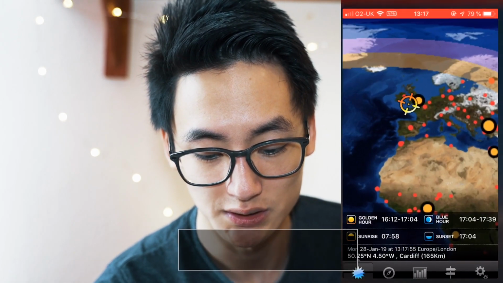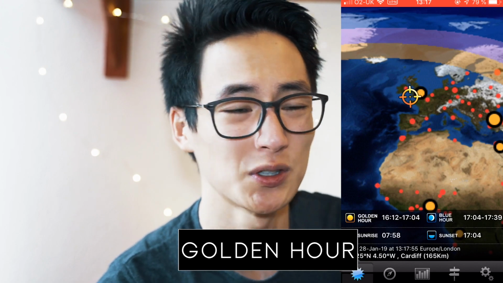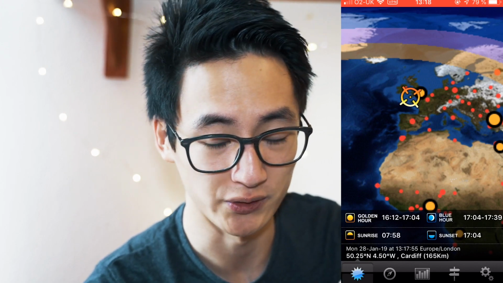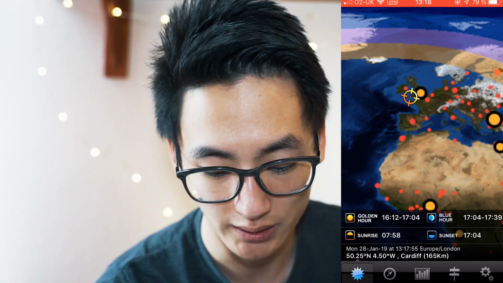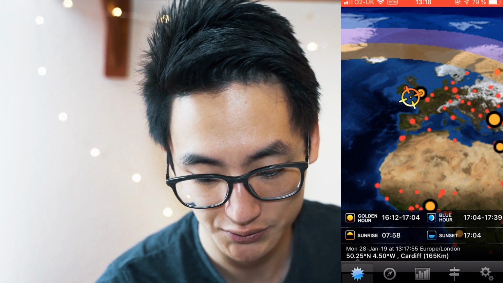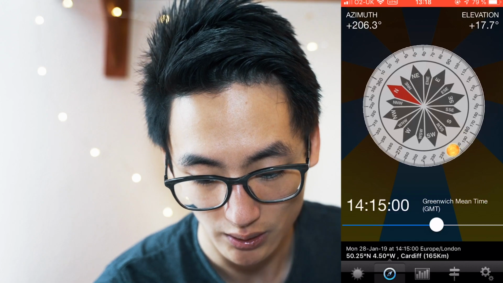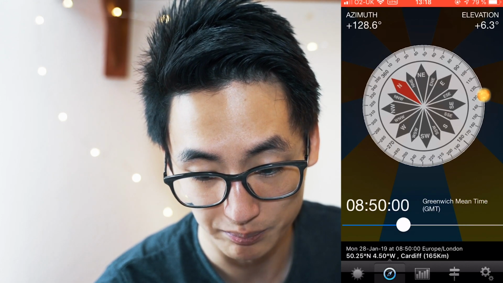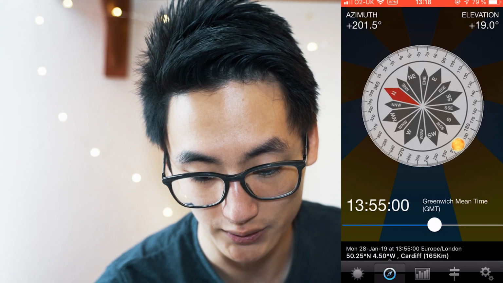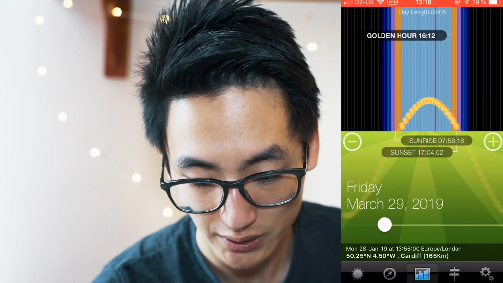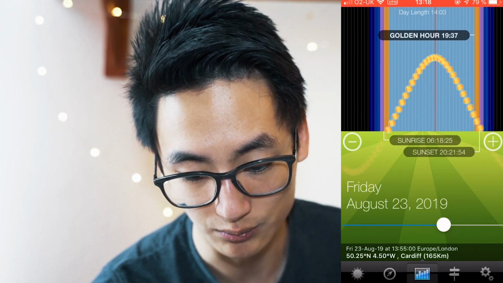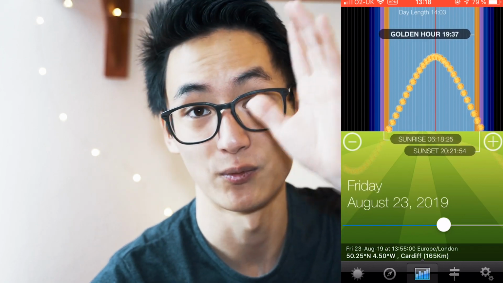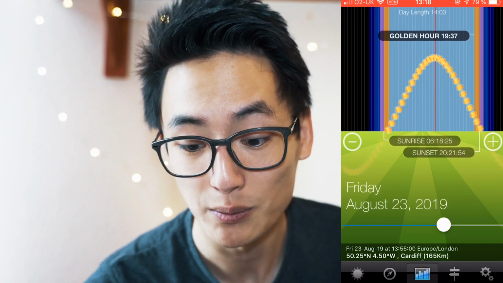So the next app I use is Golden Hour. Golden Hour and Magic Hour are basically the same, just a bit of a different interface, but Golden Hour is completely free to use. You don't have to purchase any locations, or if you want to save the locations. It tells you the golden hour, the blue hour, sunrise, sunset. You can also go around and see where in the sky the sun would be, to see the elevation, the time. You can also scroll around different days. So if you go to like August 23rd, you can see the amount of day and when the sun rises and the sun sets. So you can plan way ahead, which is a bit different from Magic Hour.